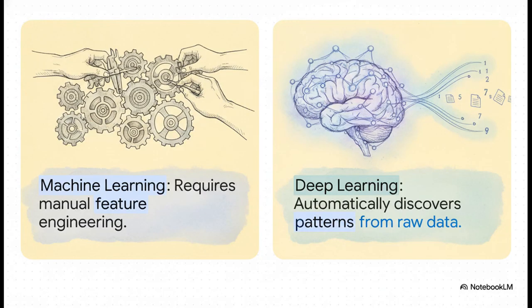Now, you hear these terms thrown around a lot, but the distinction in how they actually work is pretty straightforward. Standard machine learning basically needs human hands to manually engineer features so the algorithm can learn. Deep learning, on the other hand, relies on deep artificial neural networks. It automatically discovers features from massive amounts of raw data. It literally does the heavy lifting for you.